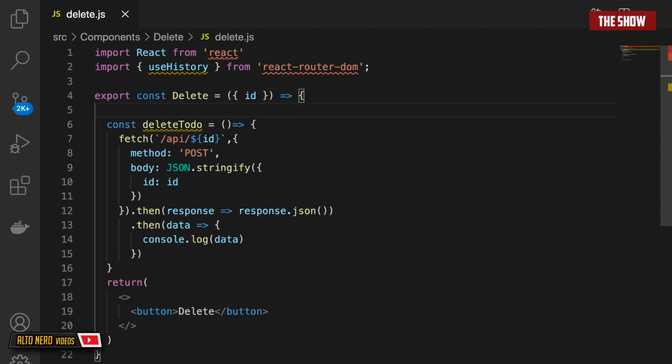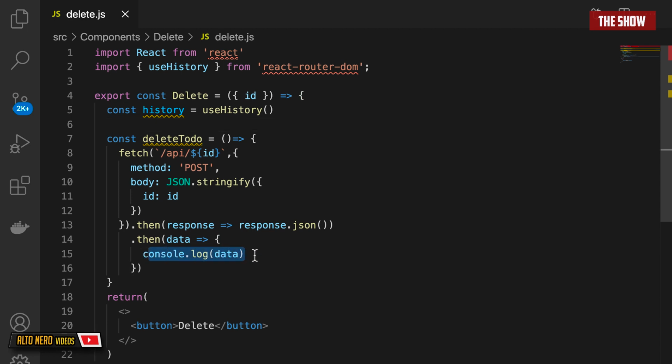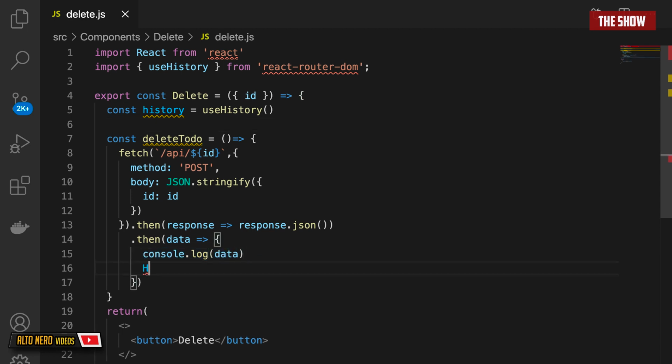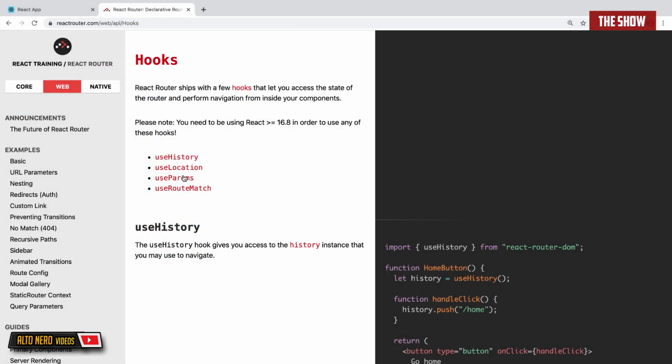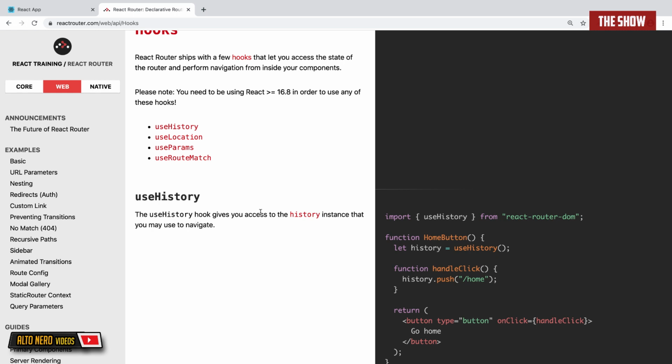I'll come over here and create a constant called history, and I'll set this as useHistory(), like so. And after I've logged the data, I'll redirect, so history.push to /. So useHistory is also a hook, and what it does is give you the history instance of the route that you want to navigate to.